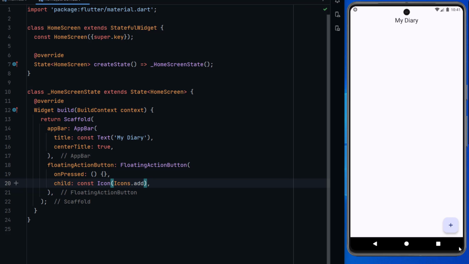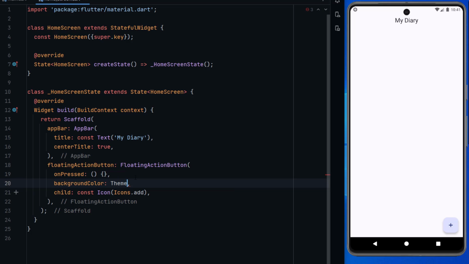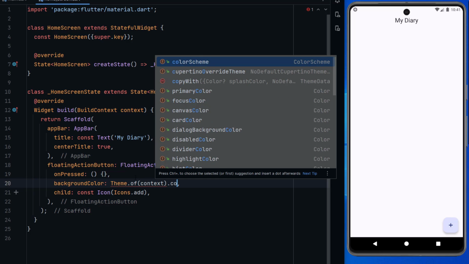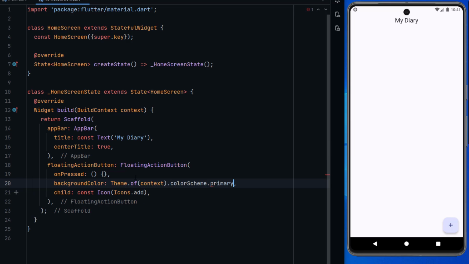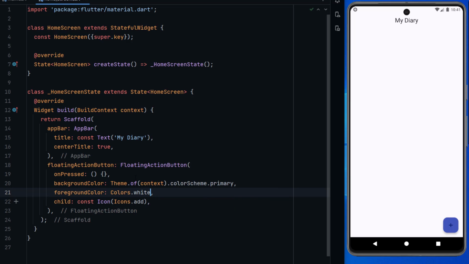Right, you can see here floating action button. Let me change its background. Background color will be primary color, Theme.of(context).colorScheme.primary. Right, and foreground color will be white. Now it is looking good, nice.